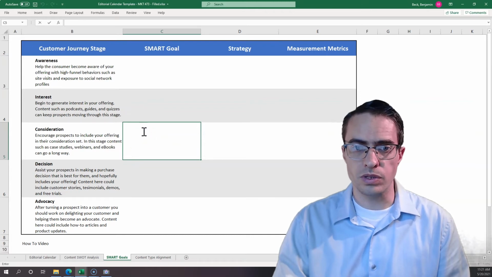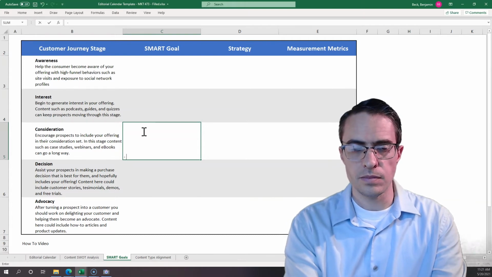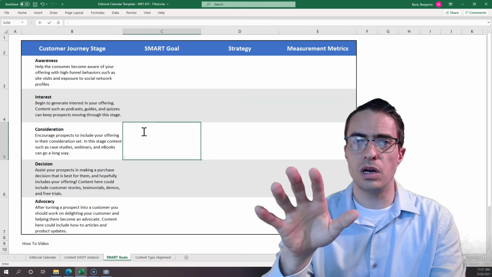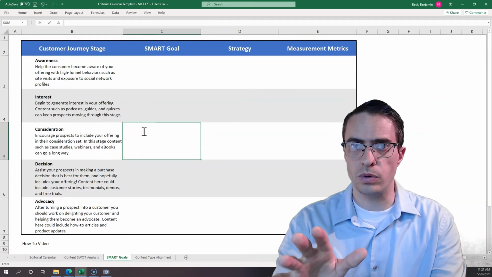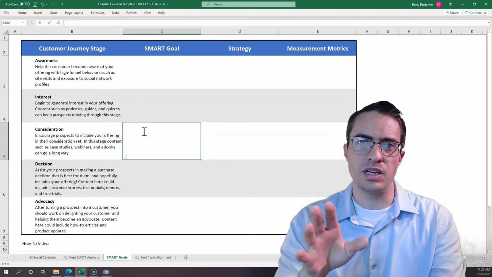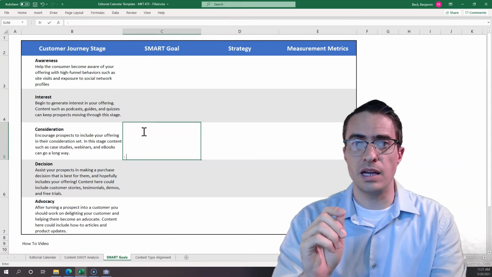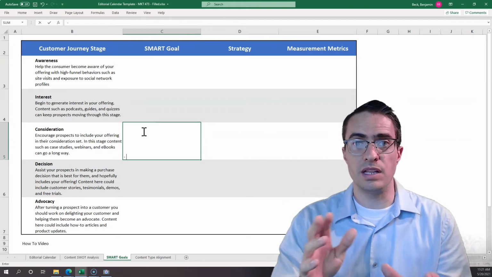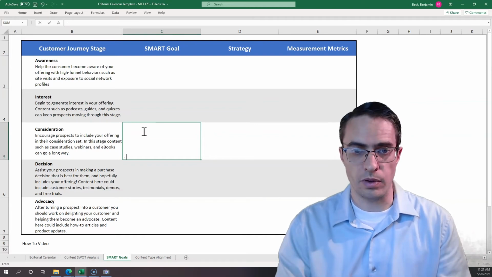So one of the goals they're going to put in here is looking at the lead to sell conversion ratio. So they're currently converting about, let's say, about 2.5% of their leads to sales. They want to increase that to 3%, knowing that even though it's only a 0.5% increase, that represents about a 20% increase in sales. Phenomenal, right?